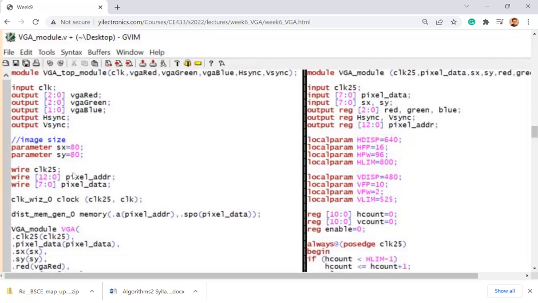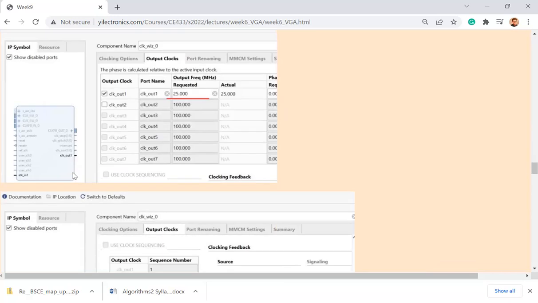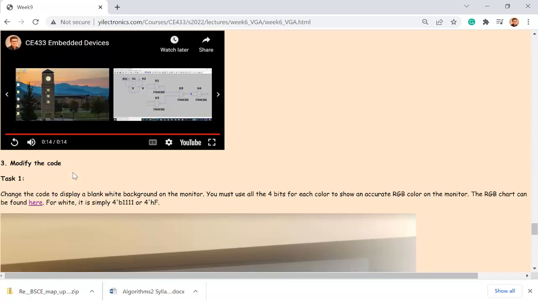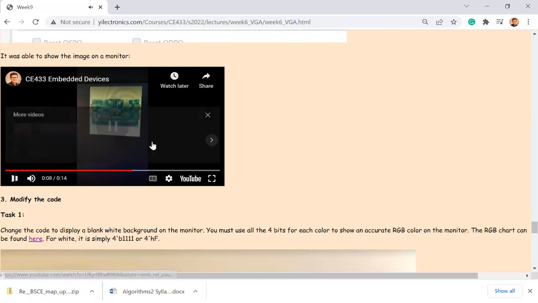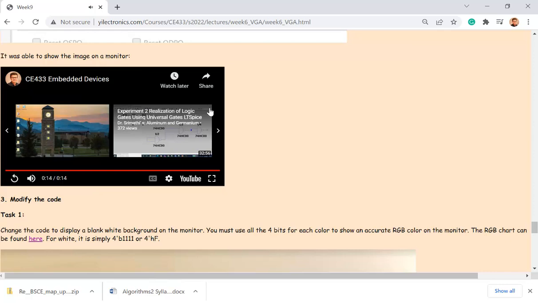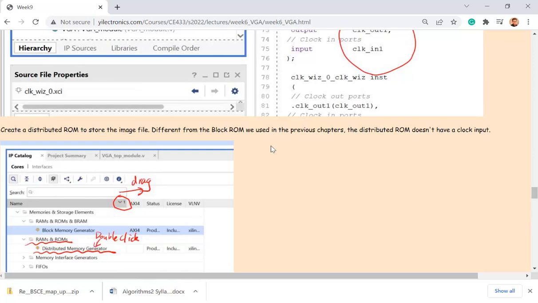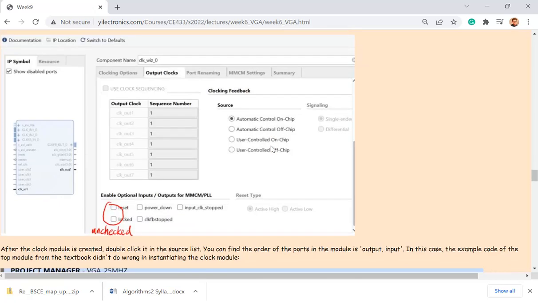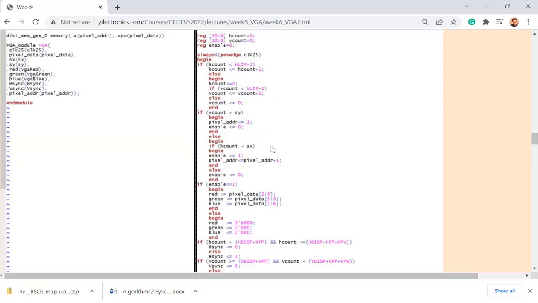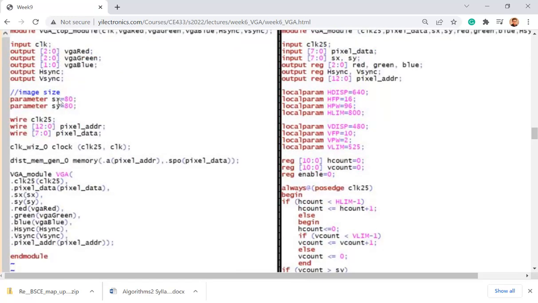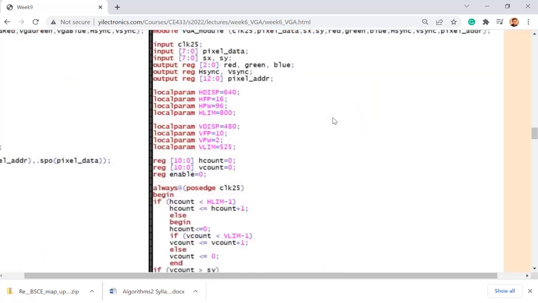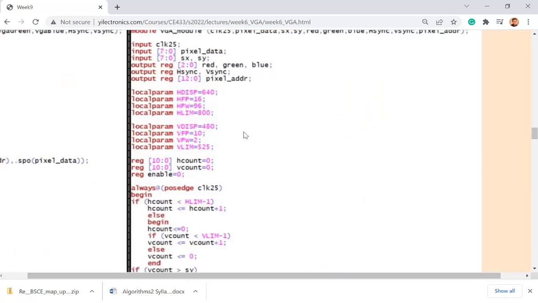If you look at this example, it only displays a little Basys 3 board in the corner. It's only a little picture in the corner. Okay, and so this example is just telling you that you can define any arbitrary X and Y dimensions for your display. But this one has 80 by 80. And here's a module. I'm going to explain everything here really quick.